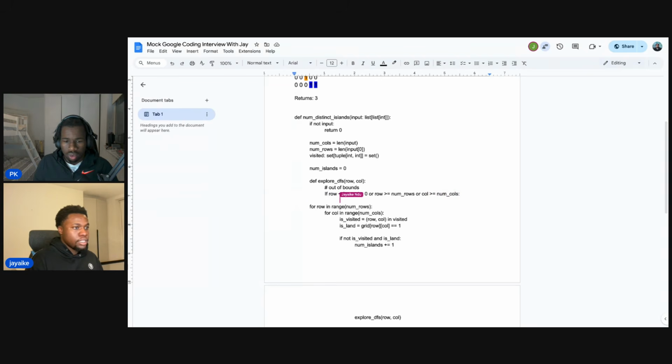In that case, we would just return, no point exploring further, because we would even run into errors trying to access the input. The next thing would be if the row and column combination is in visited, return.